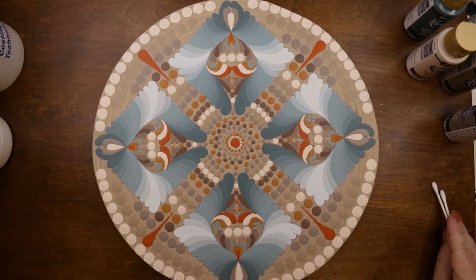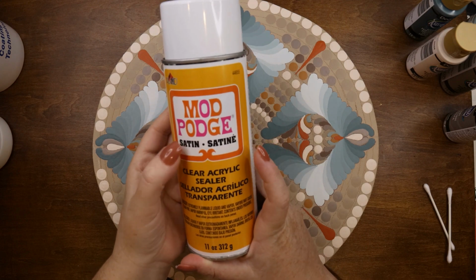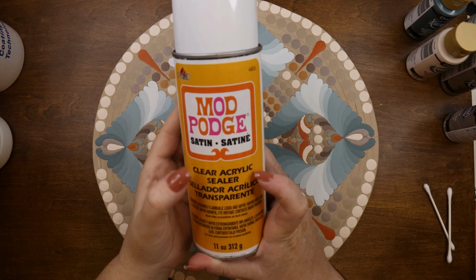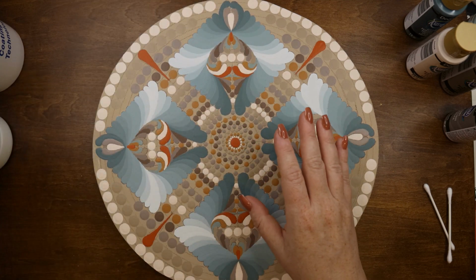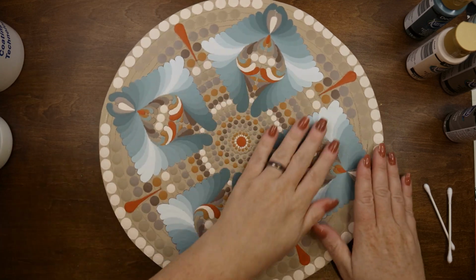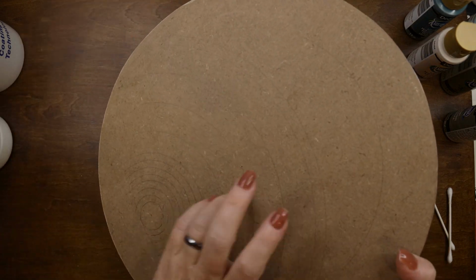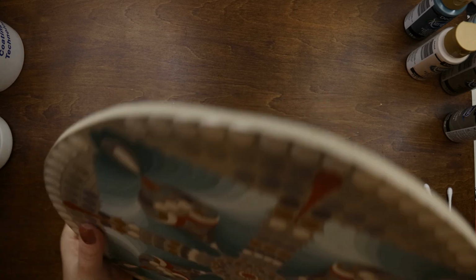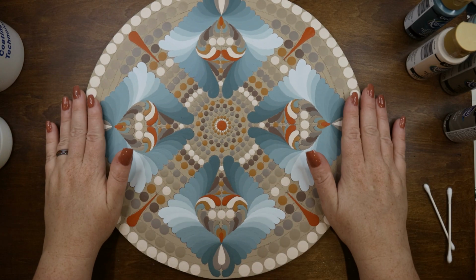And then when I finish, I like to finish with Mod Podge. I like to use the satin acrylic clear acrylic sealer. I think this one comes out really nice. It's not very, very glossy. It's in between, so it gives it a nice look. And then the back, obviously, I will paint it black and I'm going to sign it as usual. And this completes our tutorial on this.